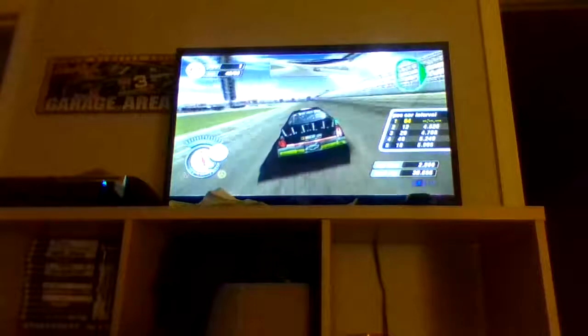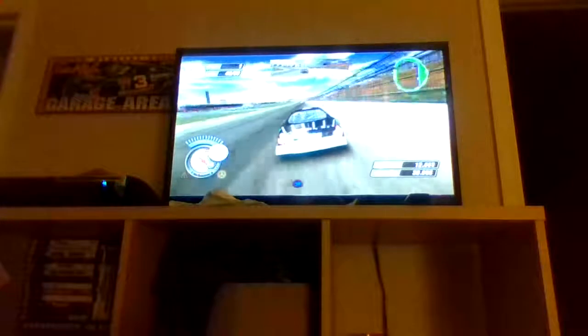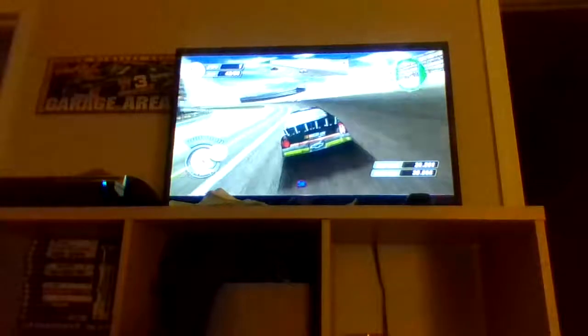Now, if that's the case, then the drivers on the lead lap will be on the outside and the lapped cars will be on the inside until 10 to go, or whatever track length, depending on race length, that the restart procedures will be like that until the last 10 laps of a race, like on most ovals. If it's 10 to go and a yellow comes out and there's a ton of lapped cars, your race is done, basically.